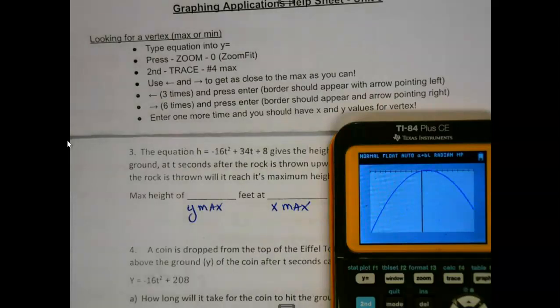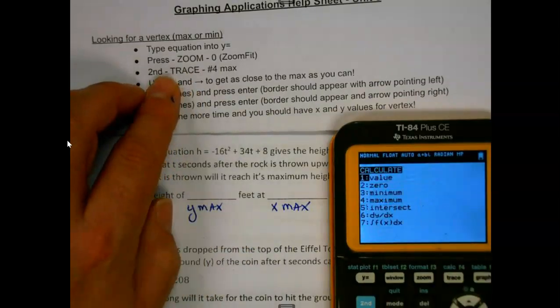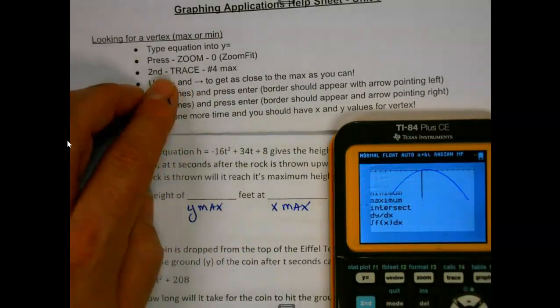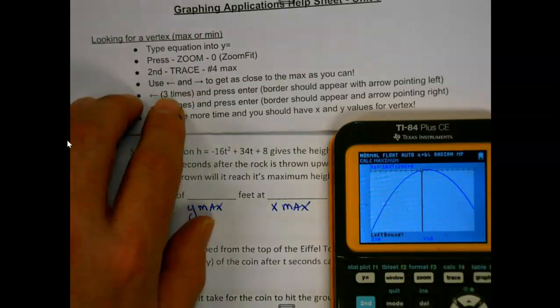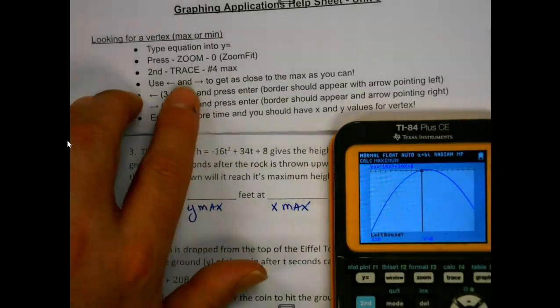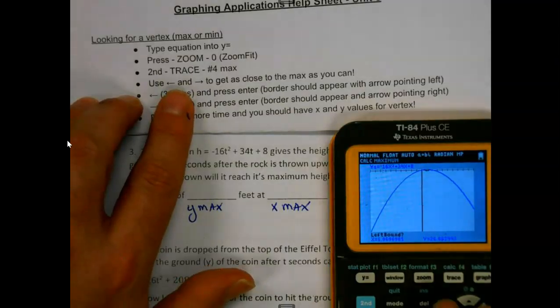Joink. So I get that in. And I'm like, okay, I want the max. So second trace maximum. So we're going to get as close as we can to the top. Yeah, I think I'm there.